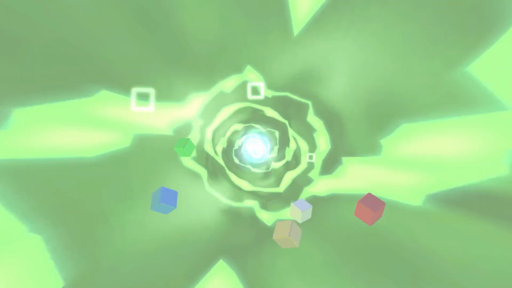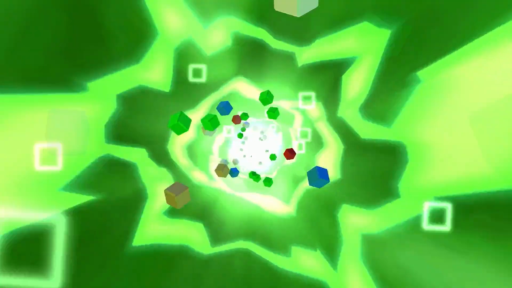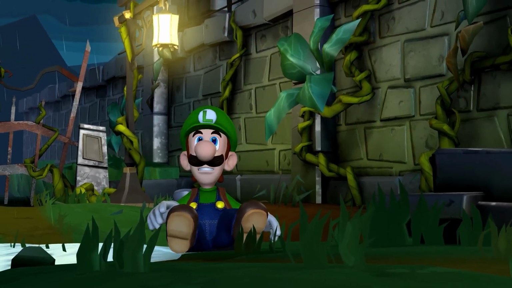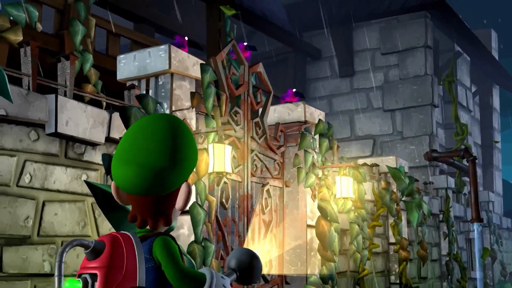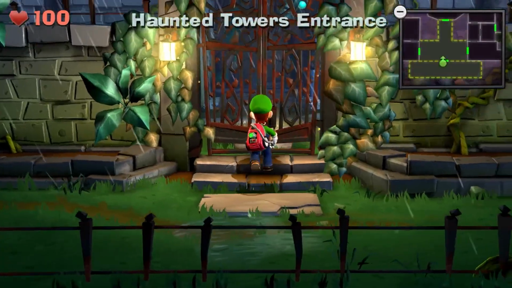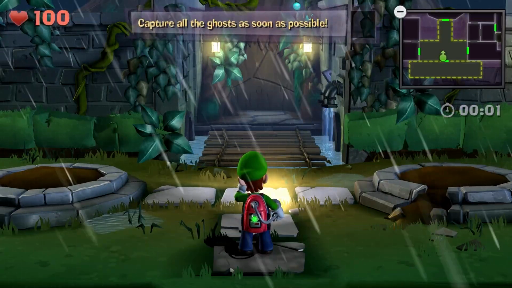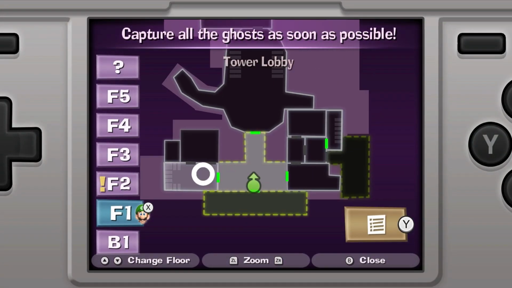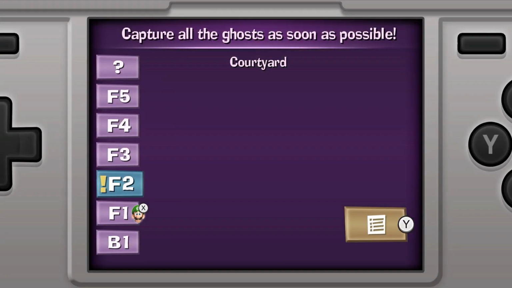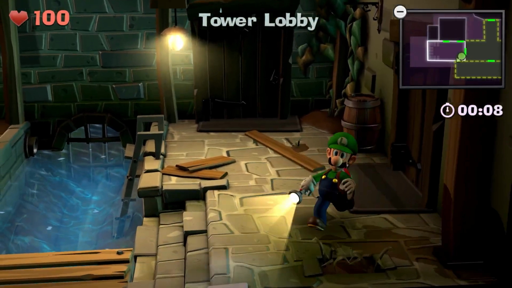So if there's anything, it's going to be the exact same thing where we have to capture the ghosts in a certain amount of time and they're going to be in specific rooms when we go to capture them. Why does the water look like it's out of focus? Go quickly, Luigi. Alright, where? Tell me. Good call. Go, Luigi, go.